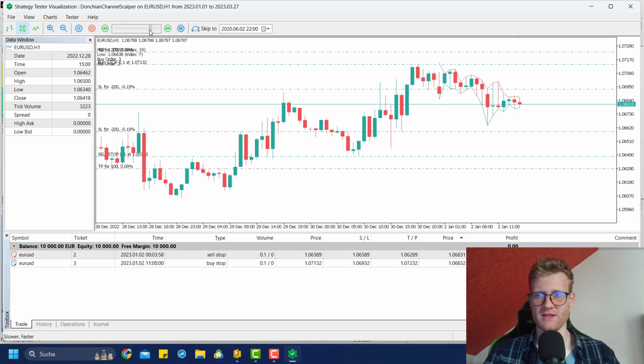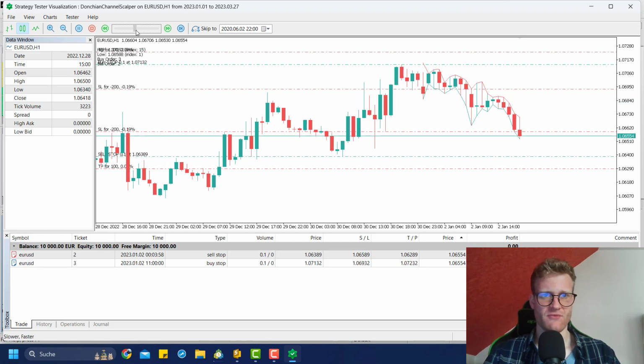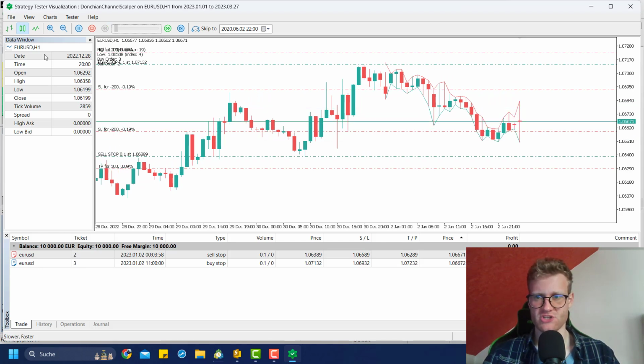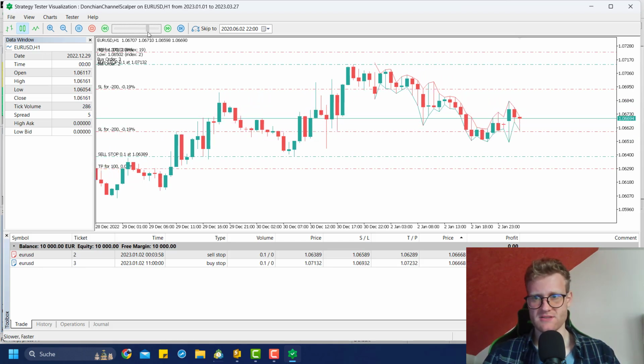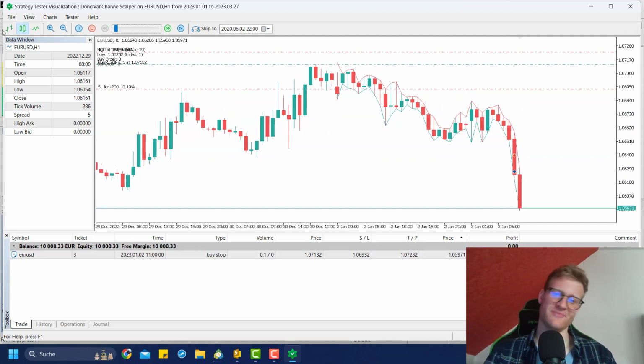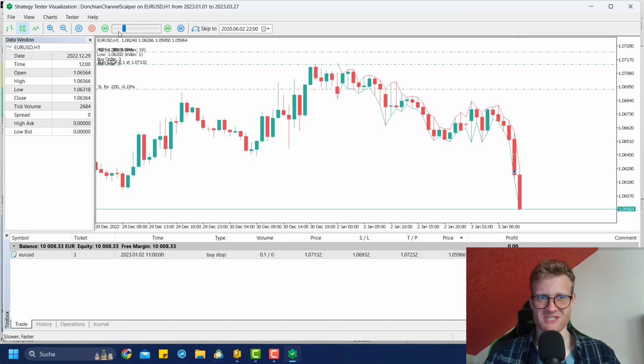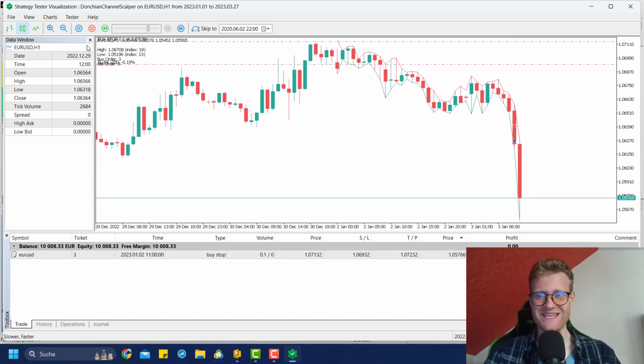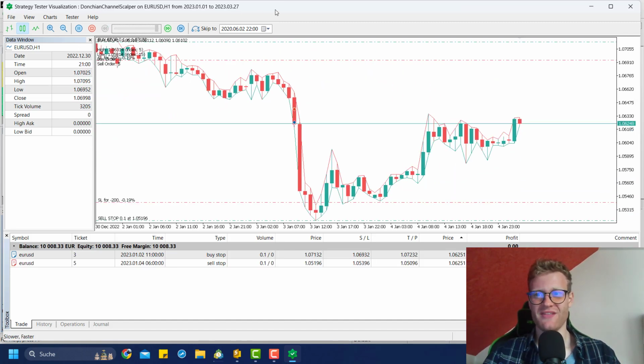So once an order is executed, let me fast forward a bit and let me try to catch the moment here. So once the order is executed, this was too fast. But yeah, you can see how it works now. We can close positions, or positions are closed automatically, of course, because there is a TP and a stop loss, and this is how it works.